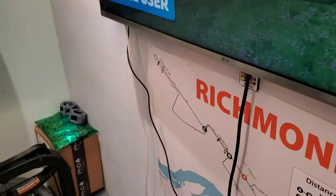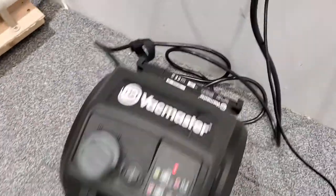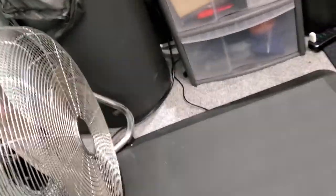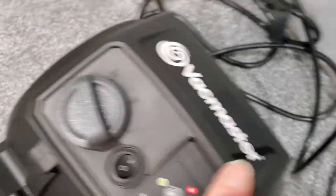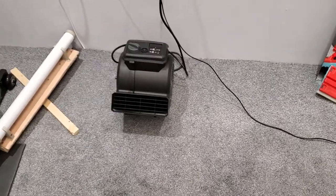This thing is made by VAC Master. VAC Master make a number of products, mostly for the trade - construction trade, drying out floors and stuff like that. This is a specific model they brought out called the Cardio 2. It should have really been branded up as Cardio for sport. Three speed settings on it. The difference is that the other fan, when I put it on the floor, whatever speed I set was the speed I was stuck with. So if I didn't want to blow everything off my body on speed three because I'm doing a recovery ride, I couldn't change that. This one has got Bluetooth - there are also three speed settings.